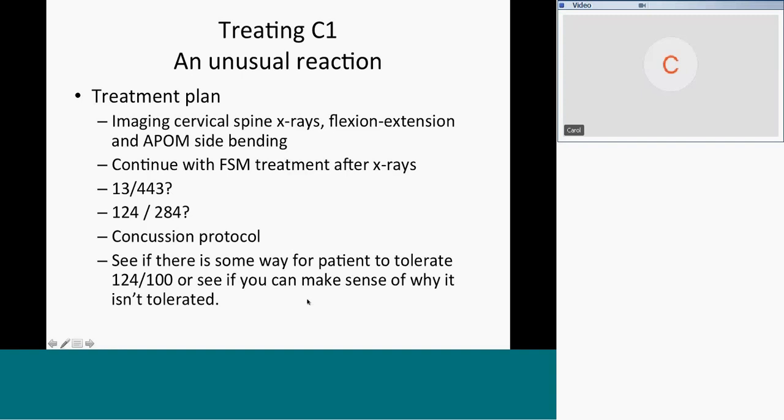It's obvious there's no earthly way I could have done any of this without a precision care or an old blue box. A lot of treatments you can do with a custom care or auto care, but for this kind of work you need a precision care — you have to do a treatment, assess the response, make a hypothesis about what to do next, and then use the frequencies to produce a positive outcome.